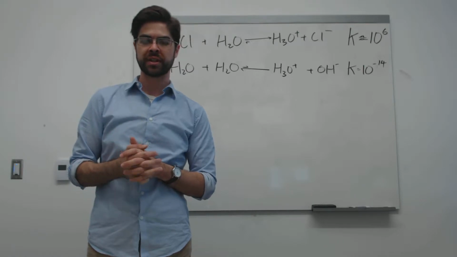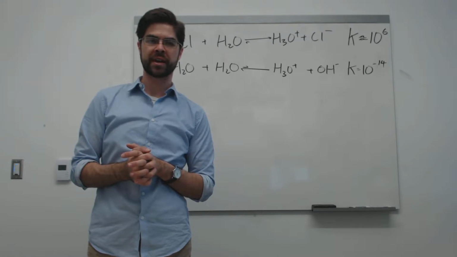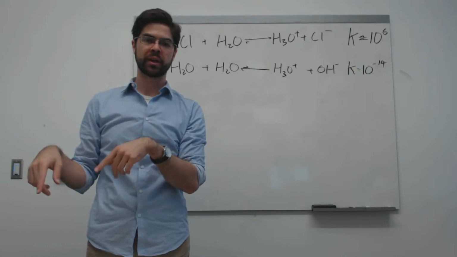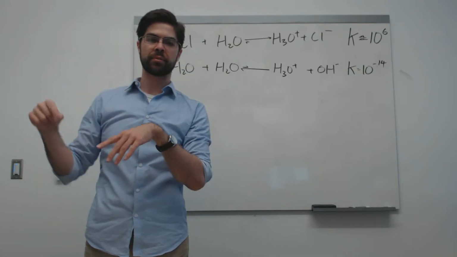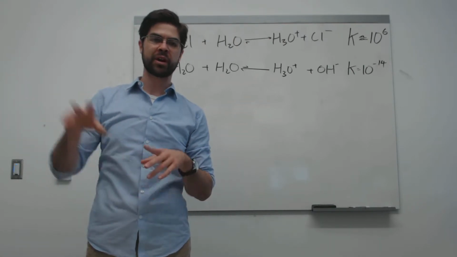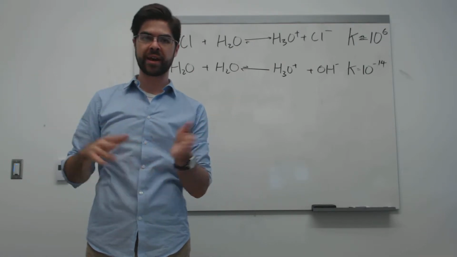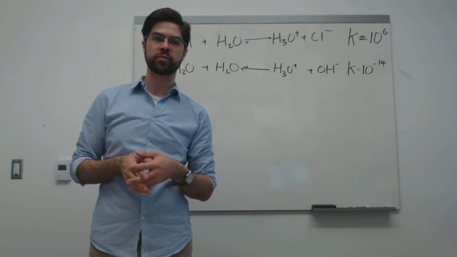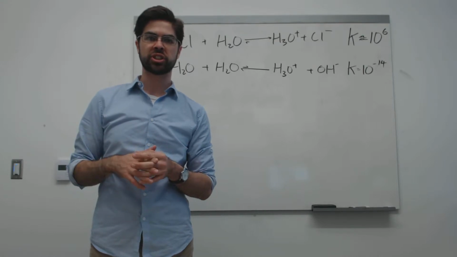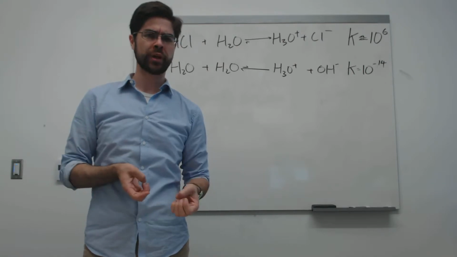Whether you call it an ice table or not is kind of unimportant. I was just showing the initial amount, how much it changed by, and how much I end up with. In an equilibrium problem, that last step is what you end up with, usually the equilibrium concentration. And when I was just doing stoichiometry, limiting reactants, something just going forward, I was doing that in terms of moles. If you know a reaction goes to completion, and you just want to know how much of this reacts with how much of that, you should do that in moles.